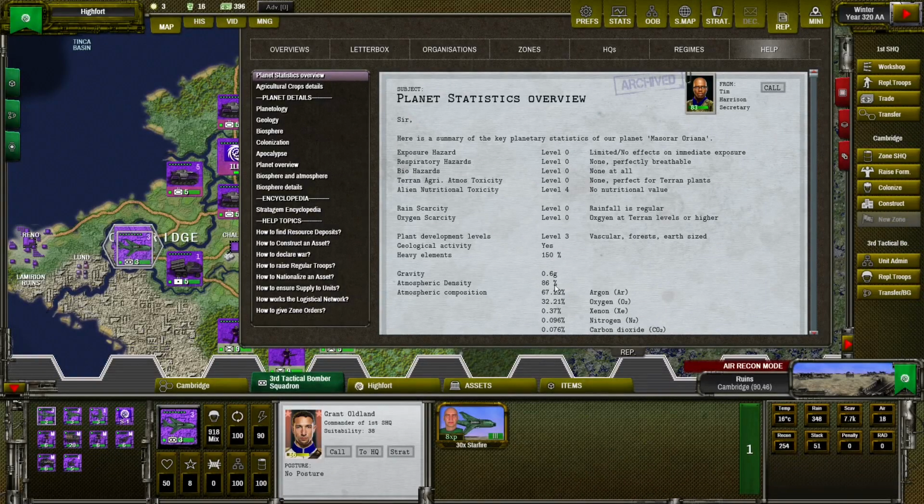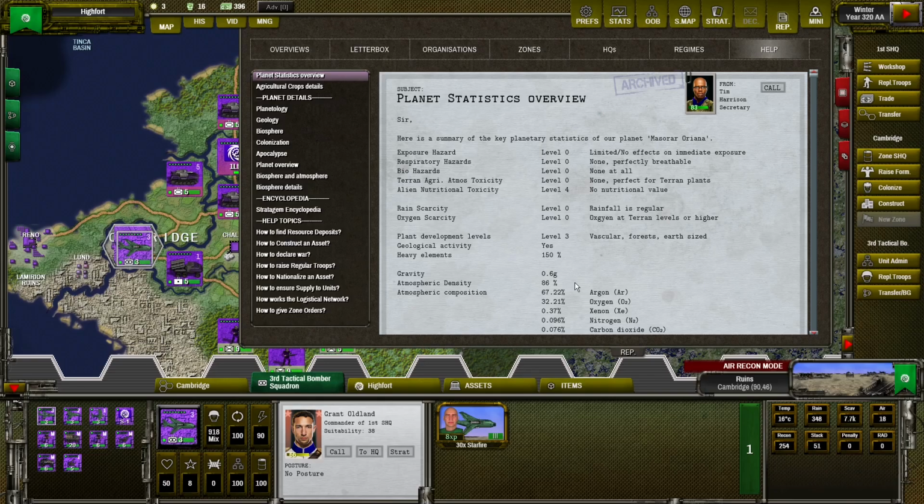And in general, for helicopters, so any VTOL based aircraft, to even be able to fly, the density needs to be higher than the gravity. So if here we would have below 60% of density, then we could forget about building any helicopters or thopters because they will never fly.